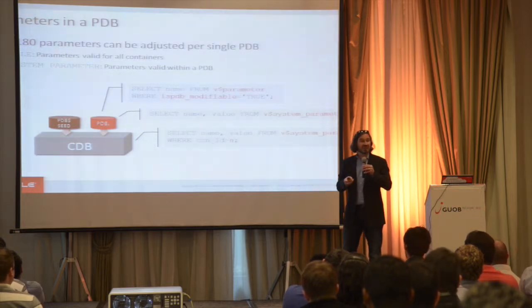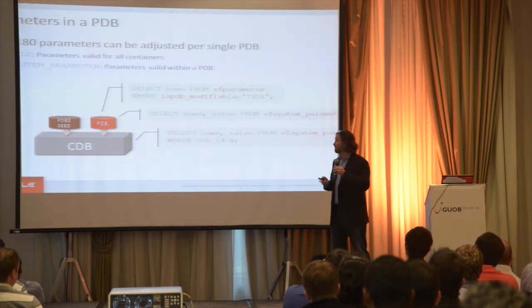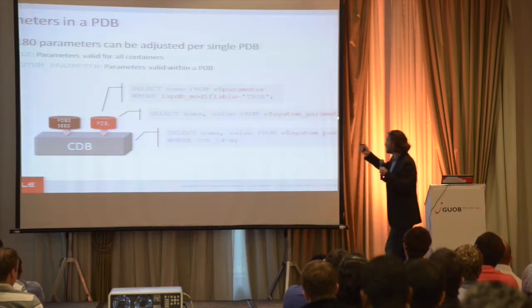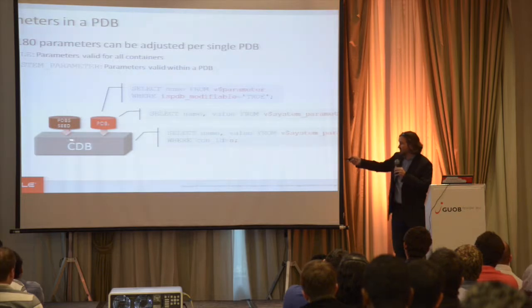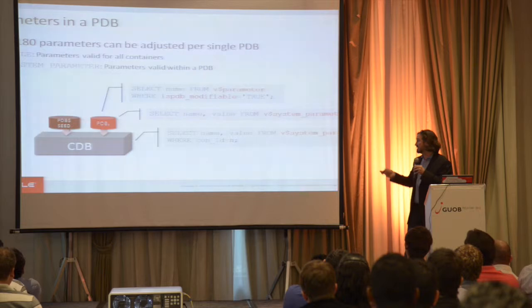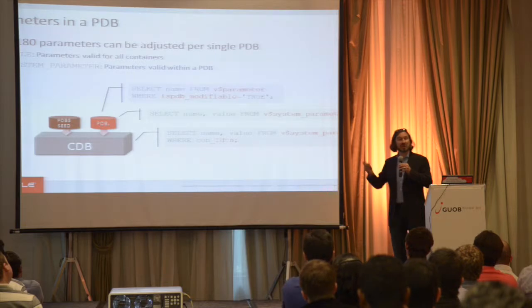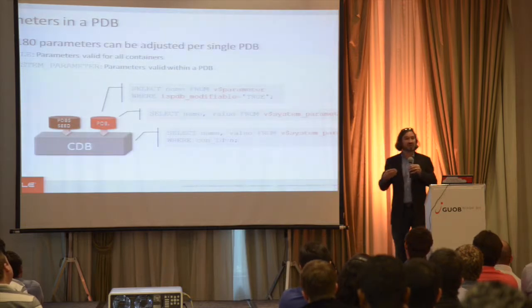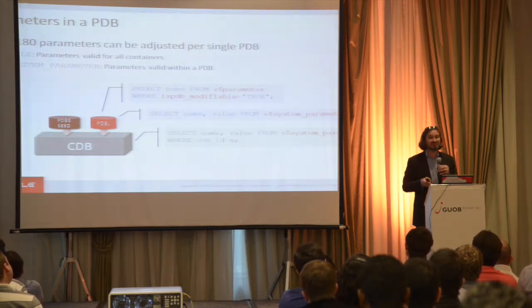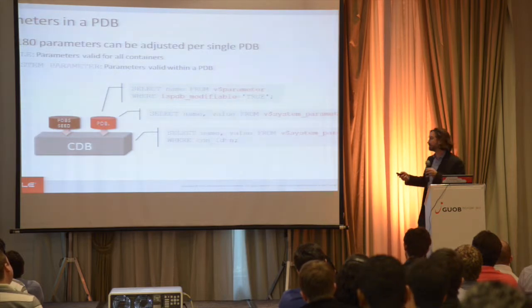But when you do that, it's not written in the SP file, and this is a big change for DBAs. You will find it in the V$SYSTEM_PARAMETER view. And if you go into your CDB$ROOT, you find a different parameter set for different PDBs in the V$SYSTEM_PARAMETER based on the differentiation by CON_ID. Interesting thing is if you unplug a PDB, you take your specific PDB parameters with you because they will be written in the XML manifest as well.